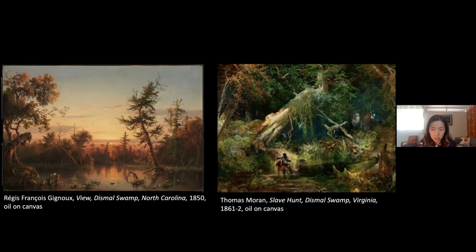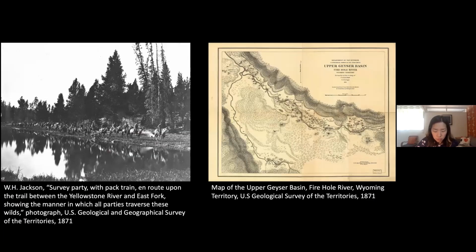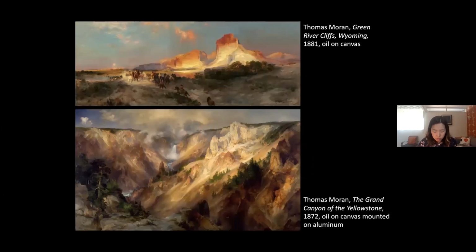His big break came actually after the Civil War, when a railroad mogul offered to pay Moran to take part in a government-sponsored geological survey to the Yellowstone region. The survey's intent was to map still unincorporated territories of the United States, as well as to collect data on geological and environmental conditions in the West for future occupation and settlement, an enterprise which, as we know, displaced and decimated indigenous populations. In his paintings of the Western frontier, Moran transformed the region's most difficult, impassable terrains into majestic and traversable vistas.